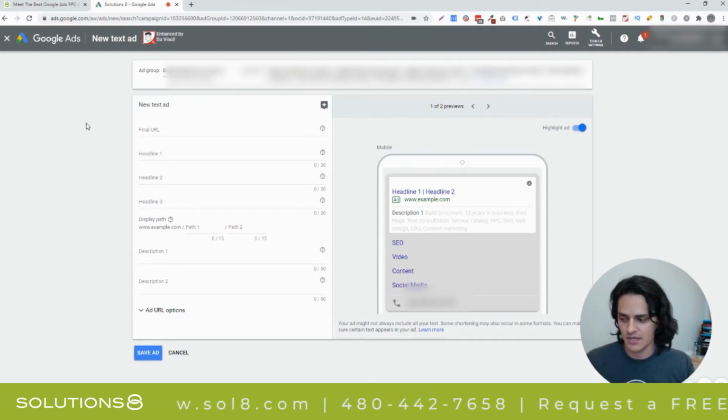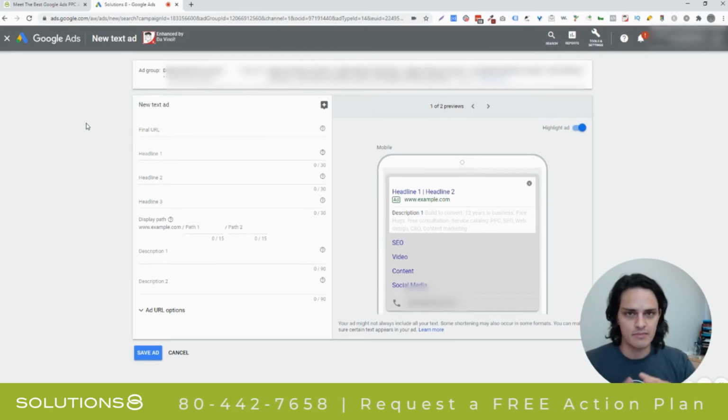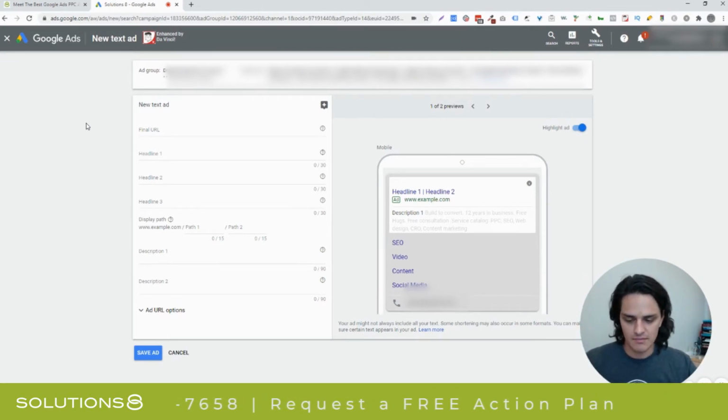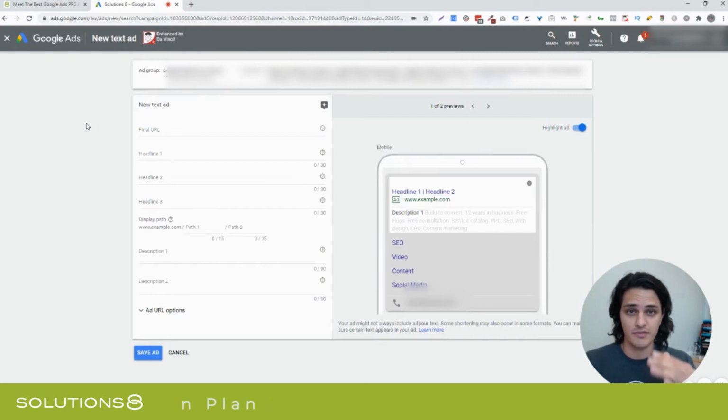So you want 10 to 15 keywords per ad group, which is a general rule that sometimes ends up being broken, and there's a bunch of reasons to break that. So don't take that as ubiquitous truth, but roughly speaking, and hopefully those keywords are all thematically similar. So don't get too expansive in your ad groups. If you are being expansive, speaking to different services, offers, unique selling propositions, etc., then maybe it's a good sign that you need a separate ad group for that. But this is just nice reference material for you.